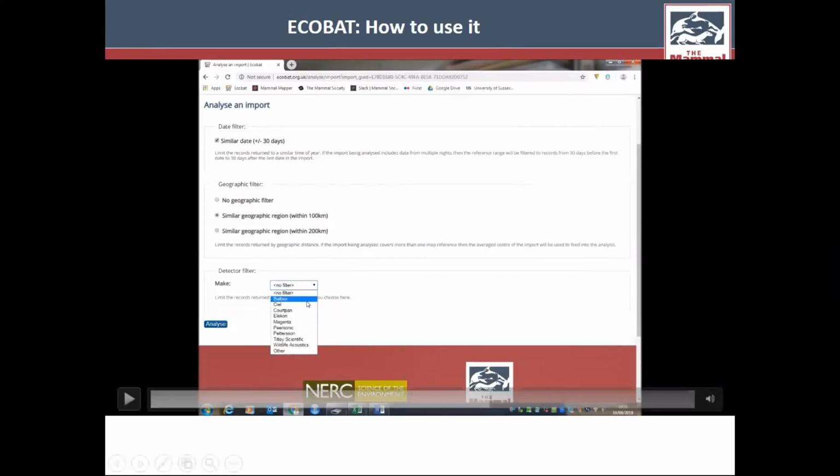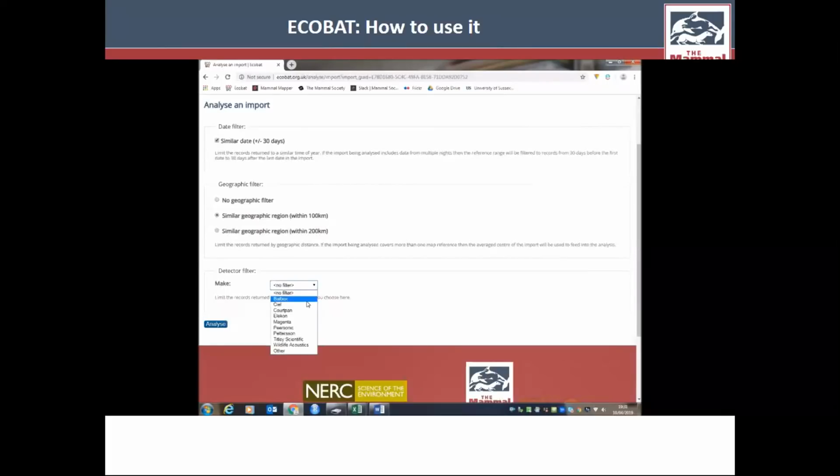And then the other bits and bobs, like the detector make and your analysis software, it's optional for you to upload it. We've got it all in there because we've had lots of discussions from people saying, well, actually, I'd rather compare only full spectrum recordings, for example, rather than with zero crossings. At the moment, I don't think it is making enough of a difference, and we don't have enough data really to let us separate at that level, but we're collecting the data now so that in the future it would be possible to run filters on those sorts of values as well.